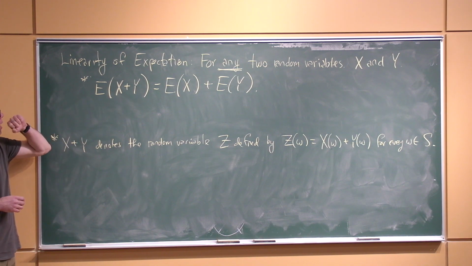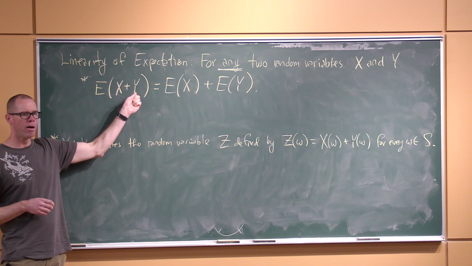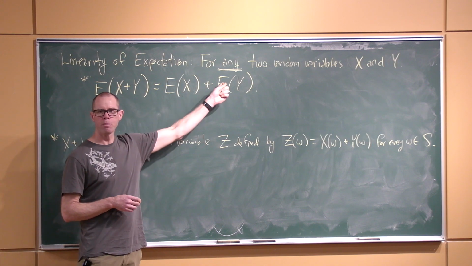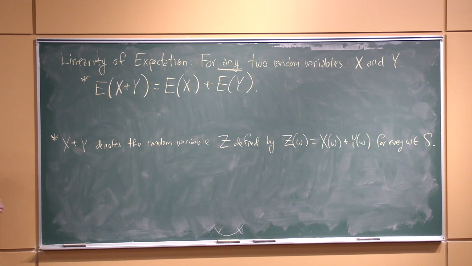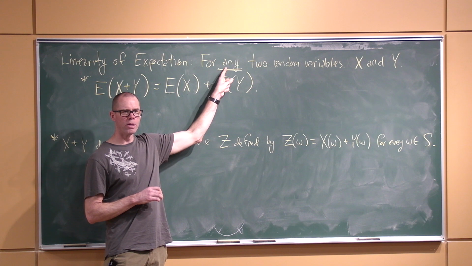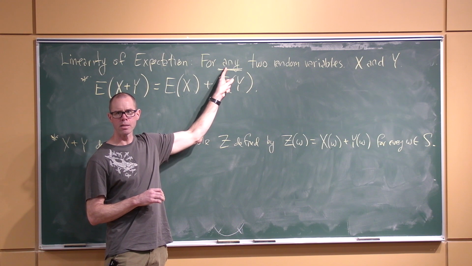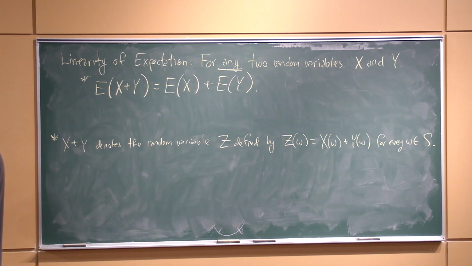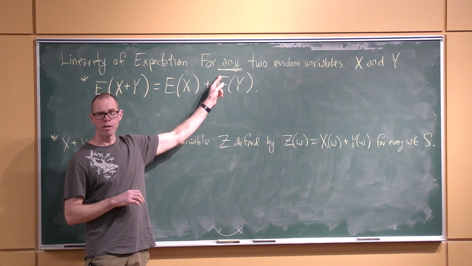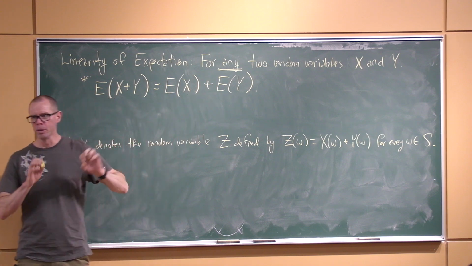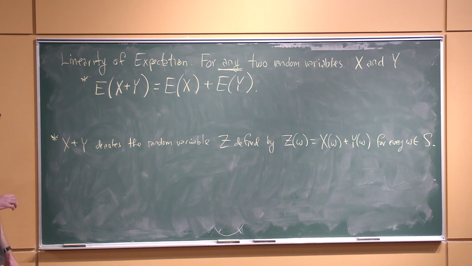Okay, so this says if I want to know what the expected value of the sum of two random variables is, I only need to know the individual expected values of these things. This is extremely powerful for two reasons. One is this works for any two random variables. So we've seen very few things like this, right? When we looked at things like, how do you compute the probability of A and B? We always had, it's really easy if A and B are independent. This doesn't require that X and Y are independent. These X and Y can be completely dependent. They can be completely intertwined. In fact, X and Y can be the same random variable. There's no problem there. So it's powerful for that reason.